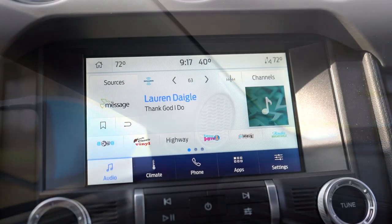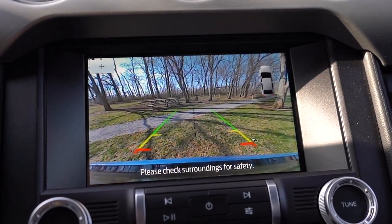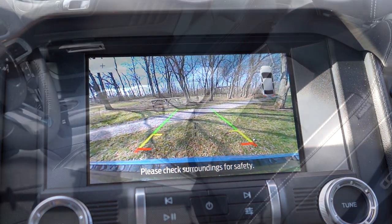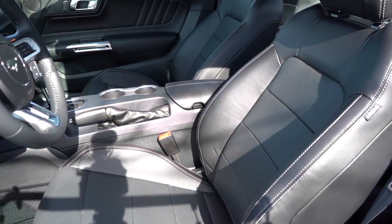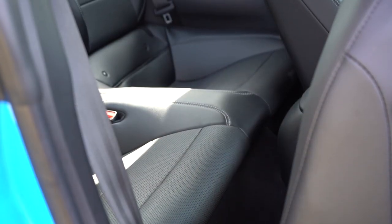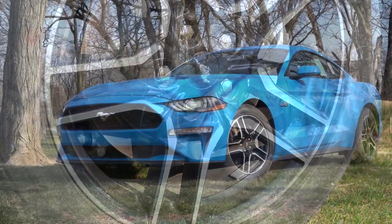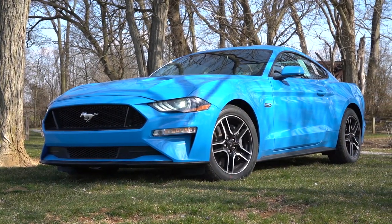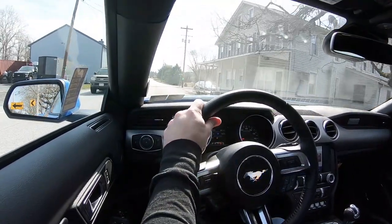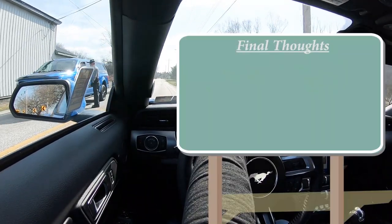When you put the Mustang in reverse, a rearview camera comes standard across the board — pretty high definition as well. For safety: front, side, and side curtain airbags come standard, along with a driver's knee airbag. The rear seats have LATCH anchors for child car seats. Tire pressure monitoring is standard. Automatic high beams are optional, and adaptive cruise control is available with the Safe and Smart Package for $725.